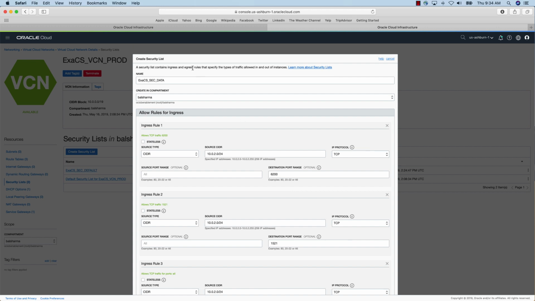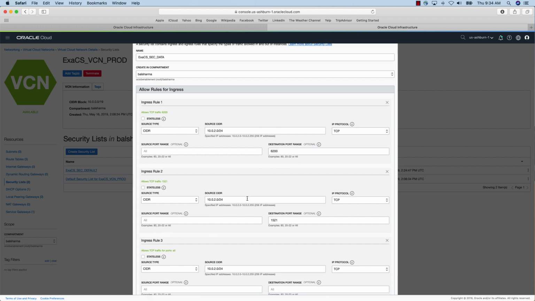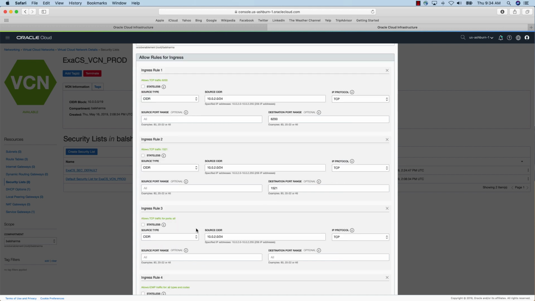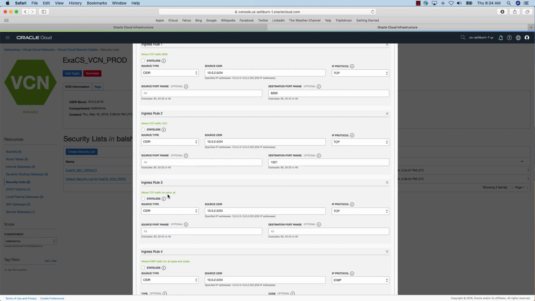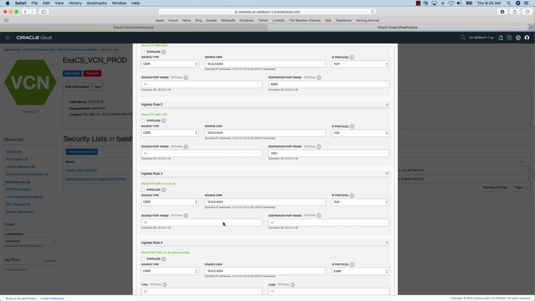So take a look at which security rules I have created within this security list. I have created an ingress rule which allows TCP traffic on 6200, and that is for FAN and Oracle Notification Service events. The other one is to allow port 1521. The third one is for allowing TCP traffic on all of the ports for the client subnet.